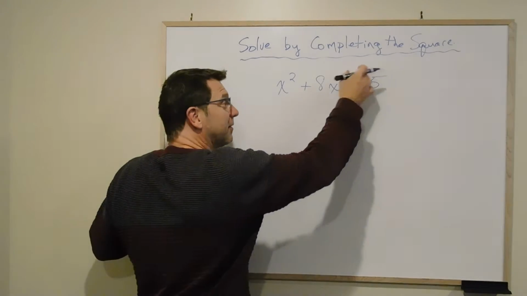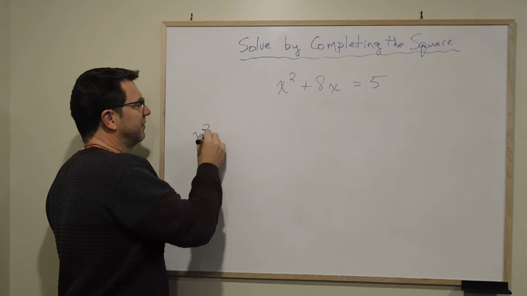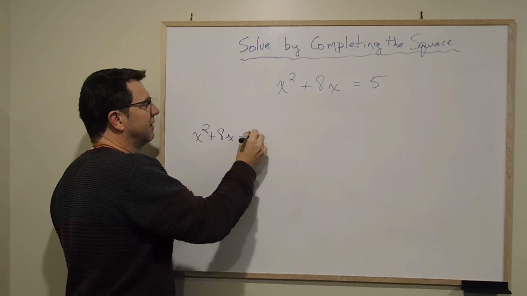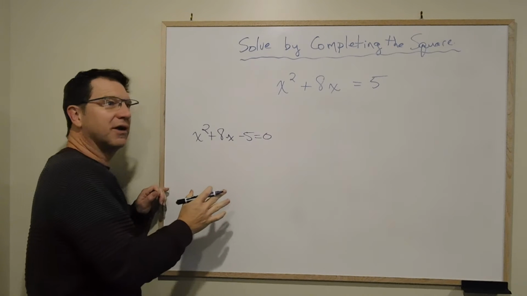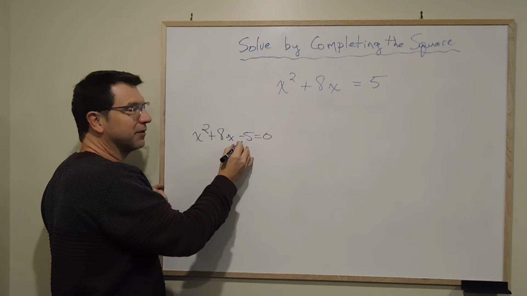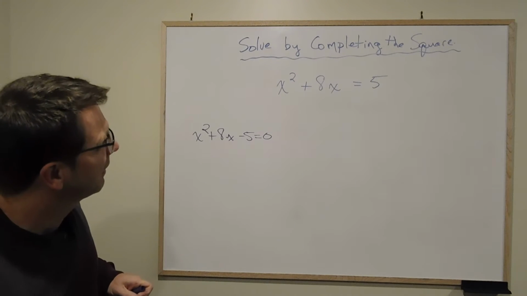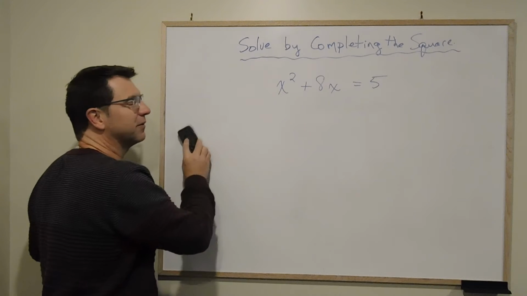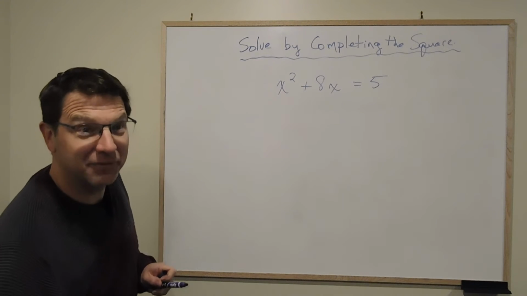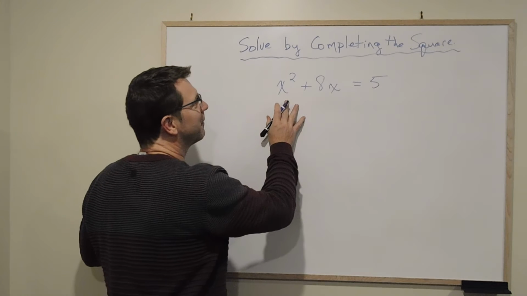What you'll notice is we could bring the 5 over and make it negative. We could make this x, right? Okay. Problem is you're not going to be able to factor it because you're not going to be able to find two numbers that multiply to -5 and add to 8. It just doesn't work, right? So there's not a factoring option. There is a quadratic formula option that we'll look at a little later. But here's what happens if you want to complete the square.